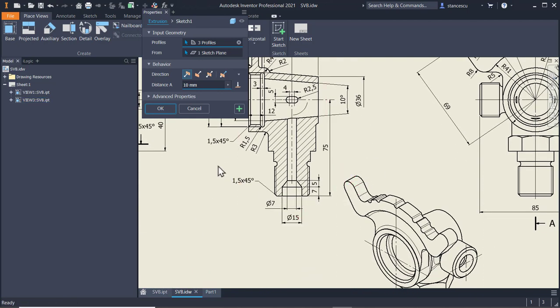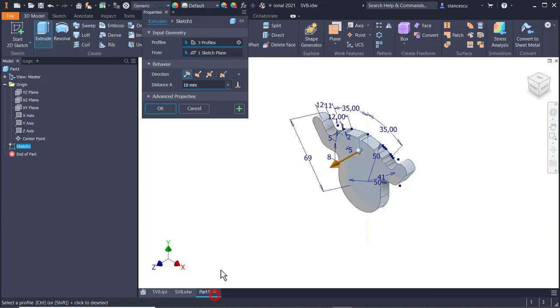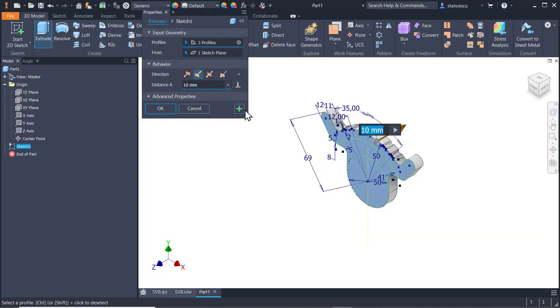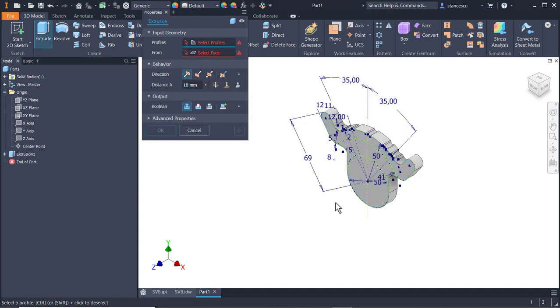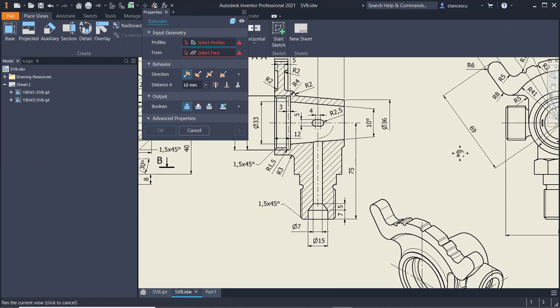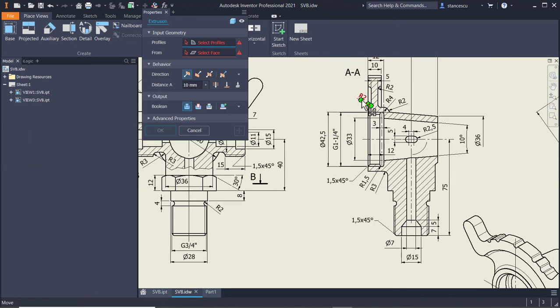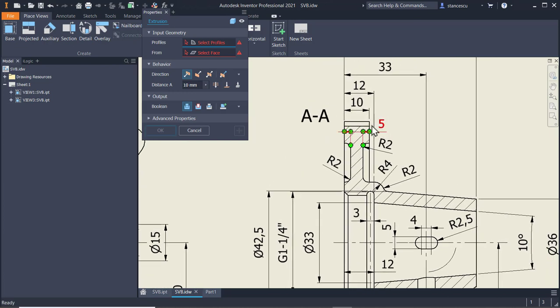This is 10, but in the other direction. Plus, now as you can see, there is a channel here to remain 5 millimeters the mid volume. So we have to make an extrusion here.